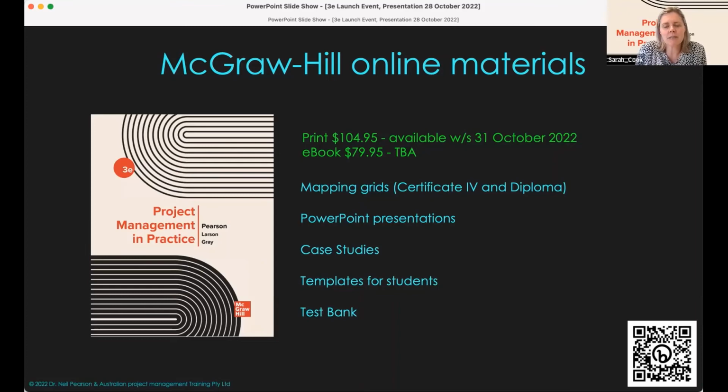Leon asks, is the mapping completely changed? It is, Leon, just because the book's quite significantly restructured. But if you're using the 2nd edition at the moment, we can look at doing a bit of a transition guide to help reduce the time you spend mapping the 2E to the 3E. And then we'll just point out which are the brand new chapters.